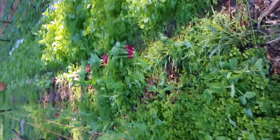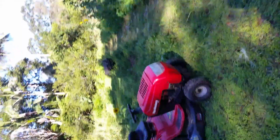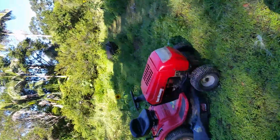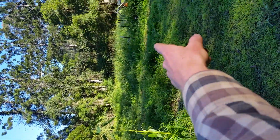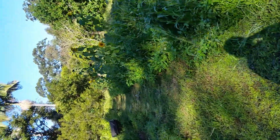Walk up the back. This is now our Romanesco cauliflowers we're picking. This is a training section where we done some training here. So that's a no-till bed if you're seeding, no-till bed if you're transplanting. Just doing a little radish harvest this morning. And over here we have our one tree line that needs to be tidied up.